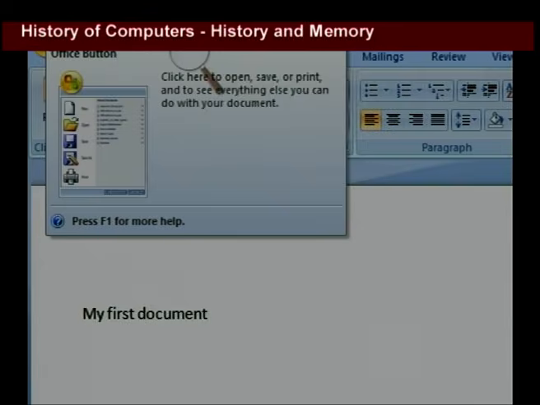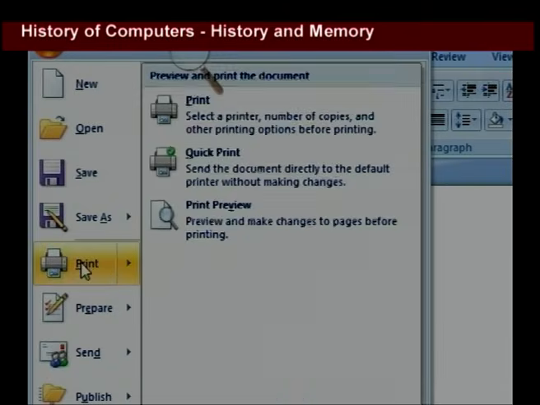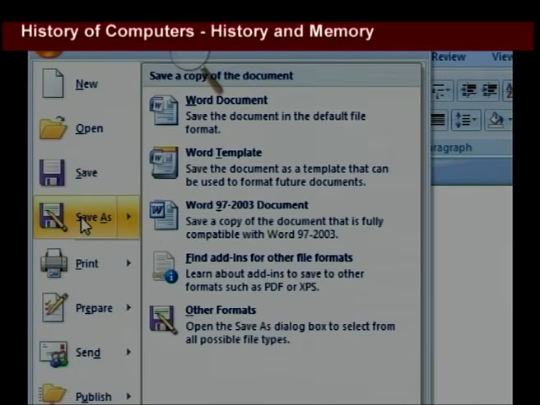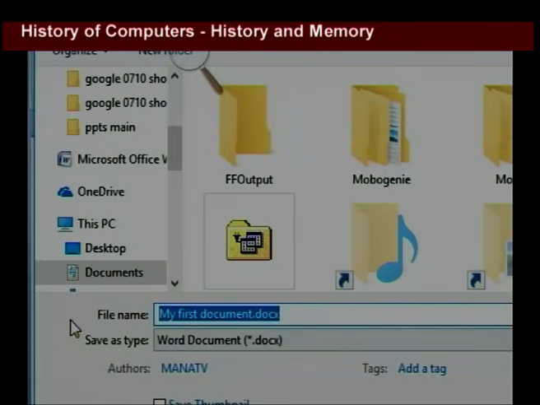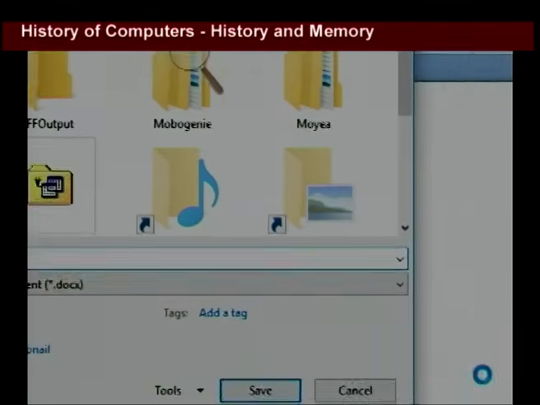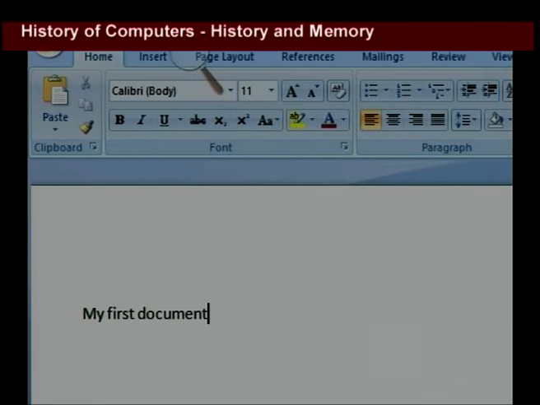Click on the Office button and it shows different options, but I will select only Save As. After that it shows the file name. Here write, for example, Dinesh, type the name Dinesh and then click on the Save button. The document will be saved.